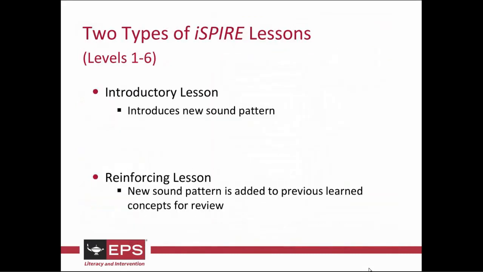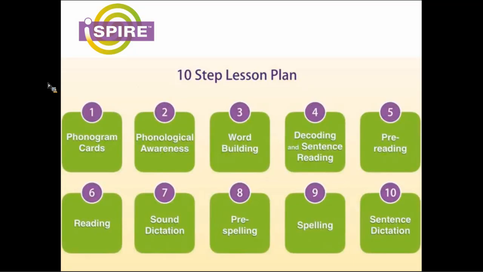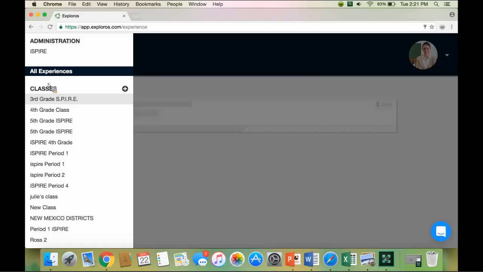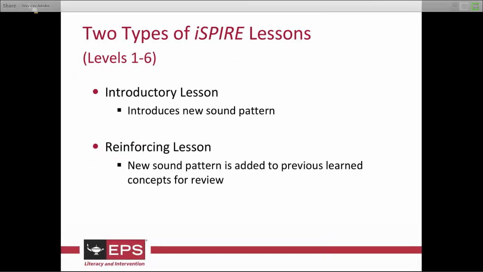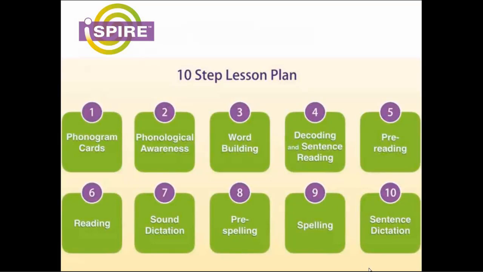There are 2 types of iSPIRE lessons. We have our introductory lessons and our reinforcing lessons. So you start out with an introductory lesson. Then you teach one reinforcing lesson, and depending on the student's progress, you would either go on to the next intro lesson or teach more practice reinforcing lessons. Now, there's going to be progress monitoring built right into iSPIRE so that you're going to know almost instantaneously if your students have mastered the concepts. Very easy to do.